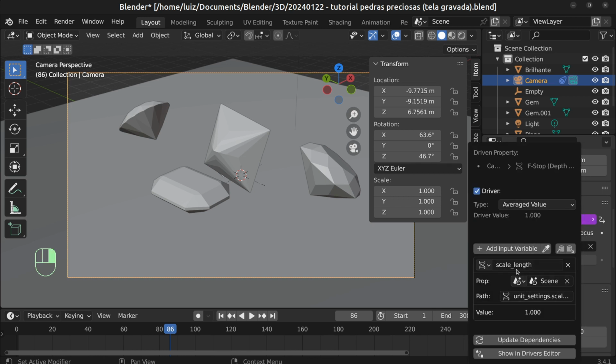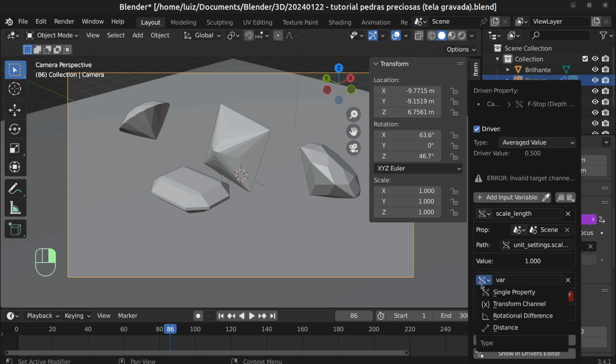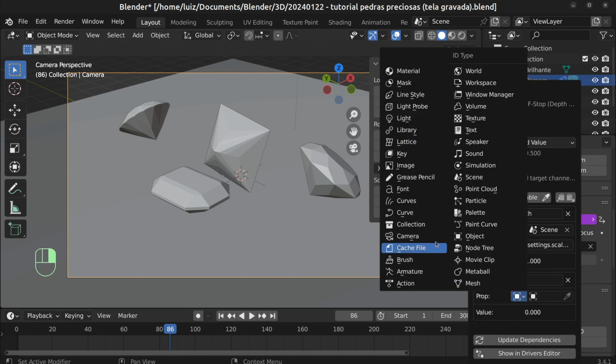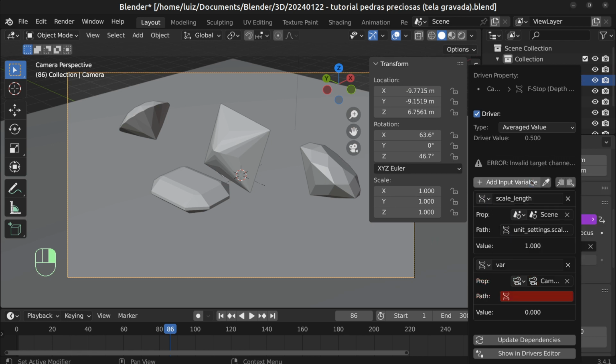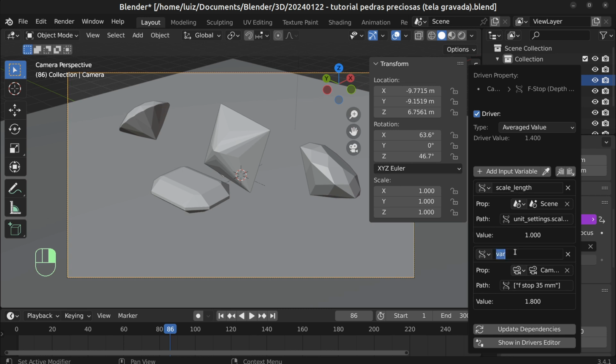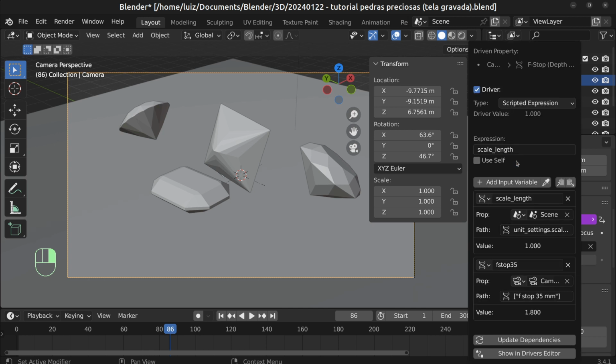So I add another input variable. I select that camera, the only camera in the scene, and between square brackets and quotation marks, I paste that name, and I can give another shorter name without any space. And then we select scripted expression, and we multiply the scale length, which is the unit scale, by this f-stop 35.